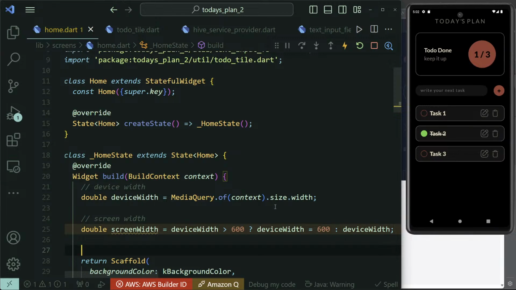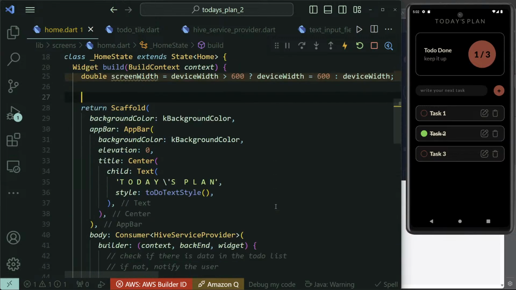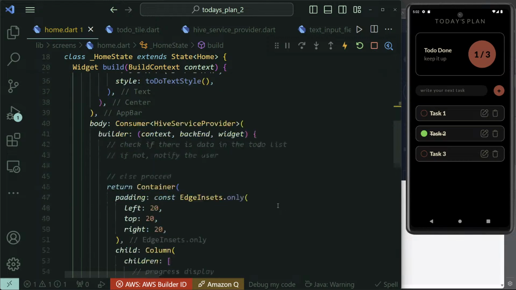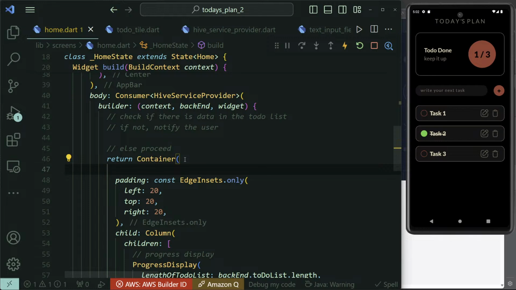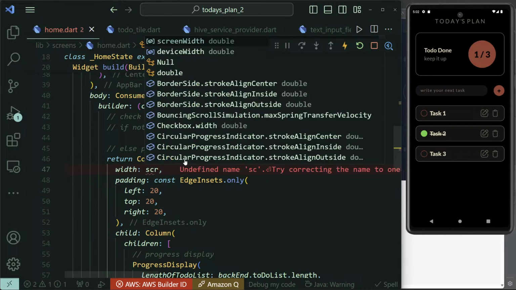Okay, so here I want to return a container. And I want the width of the container to be the screen width.